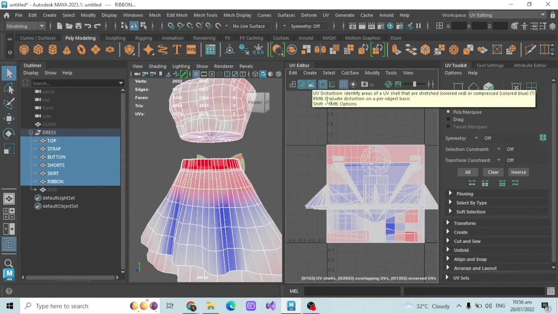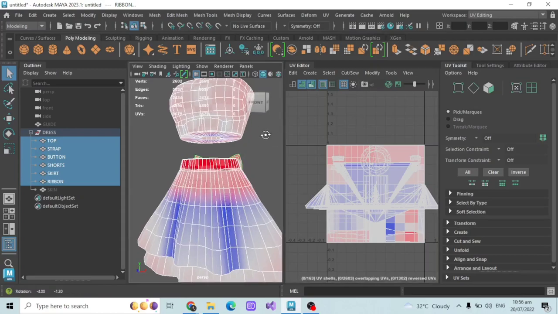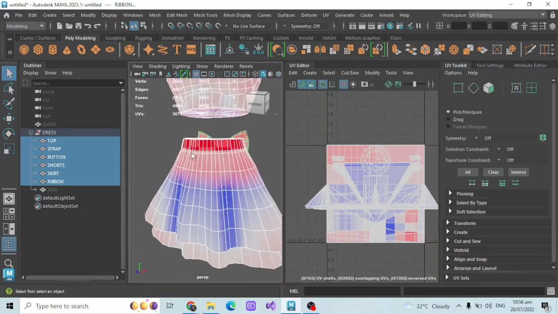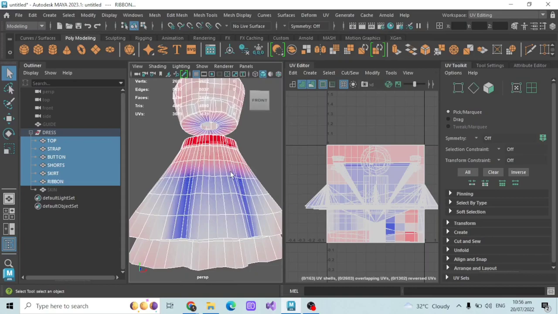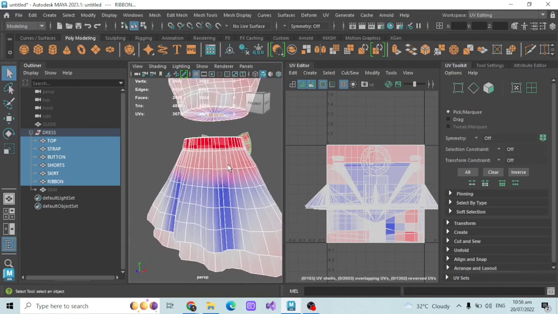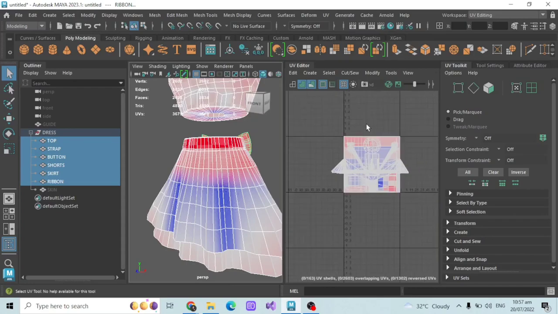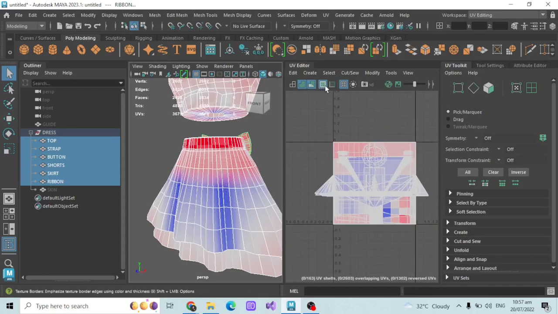This is the UV distortion view. If you see any red or blue color here, this means that these portions will have distortion. What I mean by distortion is that when you lay out your design on your item, your design will look distorted or wonky. So we are trying to avoid that. We want to make the items as perfect as possible, right? Now that I've discussed this, we're moving on to this one.